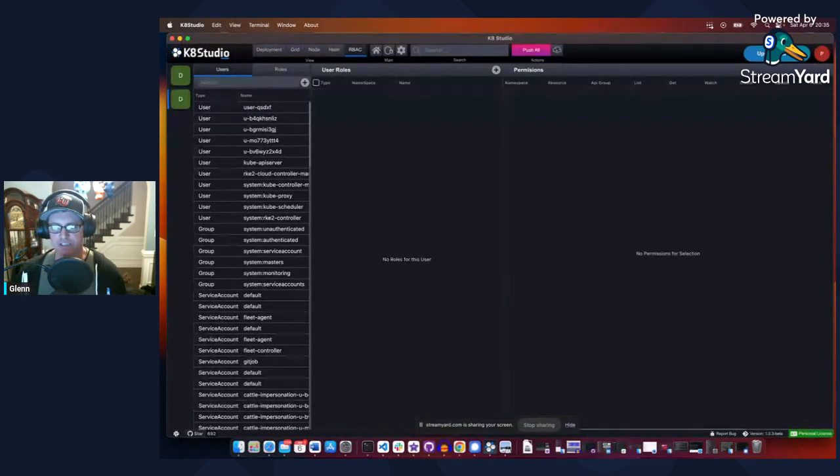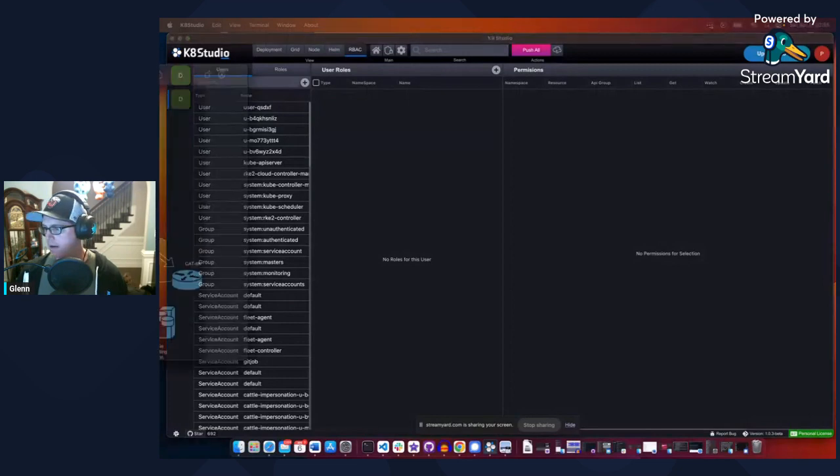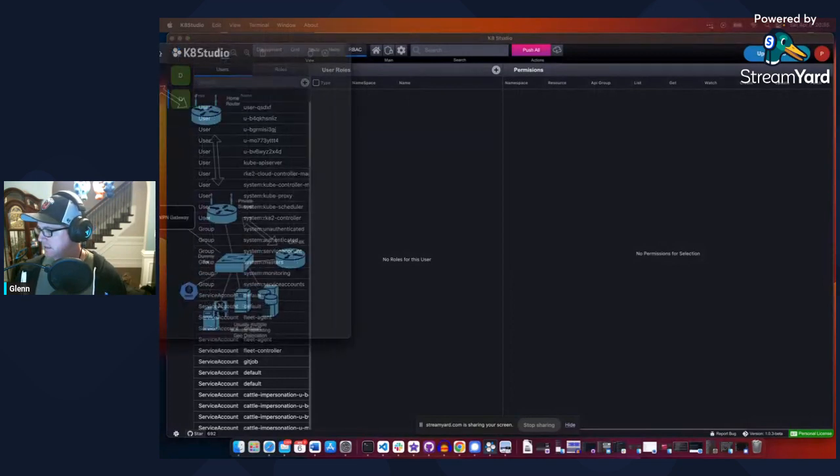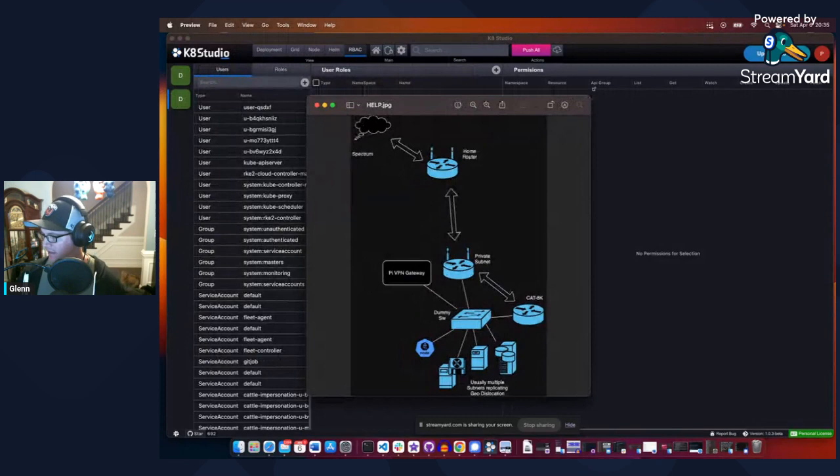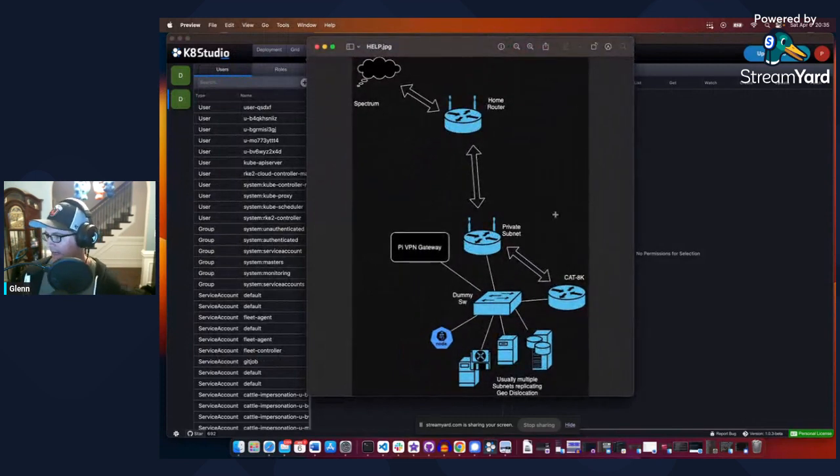So I was going to show how I am set up before I do some stuff next week. I had to set up my house. This is how I got it going. I've got my Spectrum internet coming into my home router, going to a little private GeoNet router. And now I have a little Cisco 8K router that's doing really dumb NATing for two little subnets, doing a secondary IP.